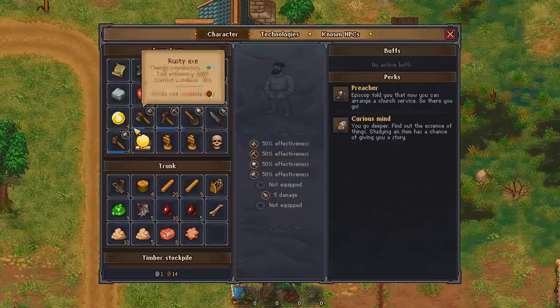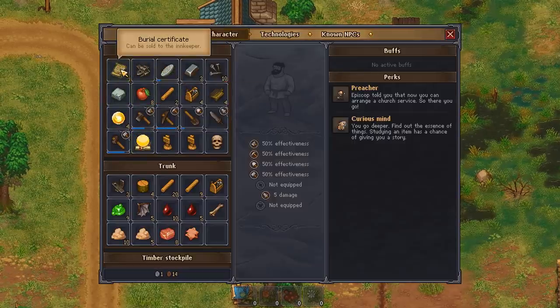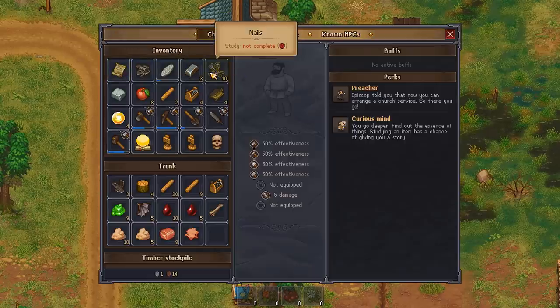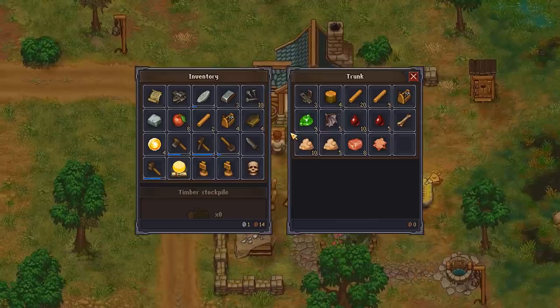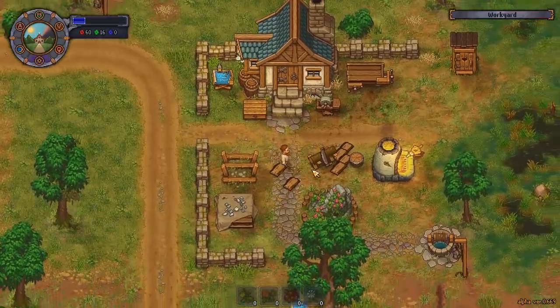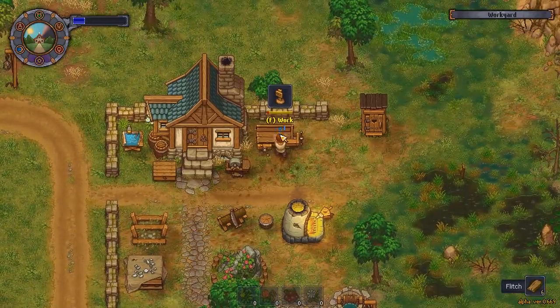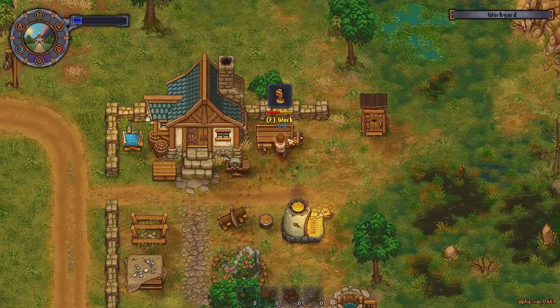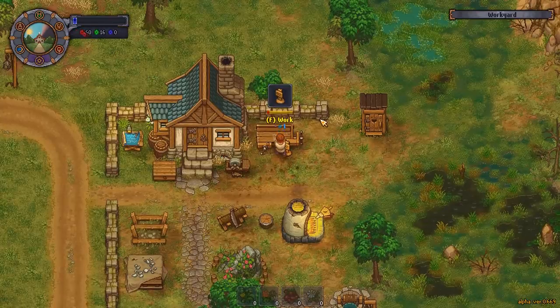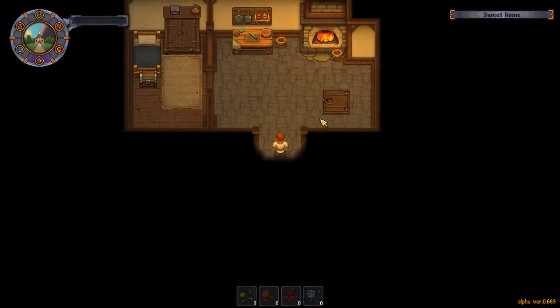Man, I keep overloading myself with stuff. What do I do with those? Spend them, I guess? They're like a resource? Okay, let's store some stuff because I'm getting way overloaded. Oh, right. Everything's going to get a grave marker now. It's going to be awesome. Not enough energy. Okay, we're going to sleep on this one. We'll be good to go tomorrow.